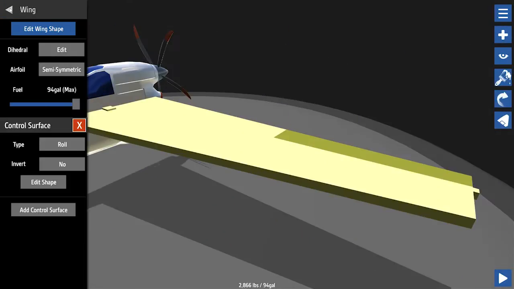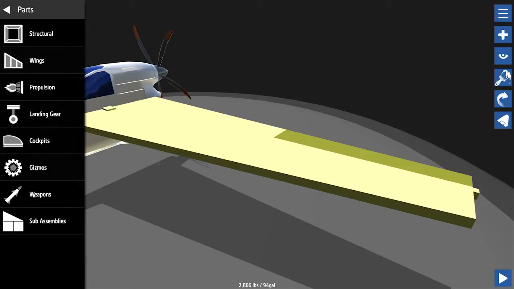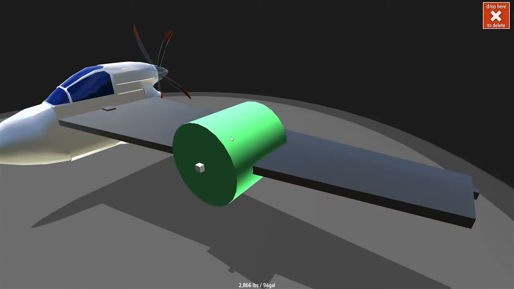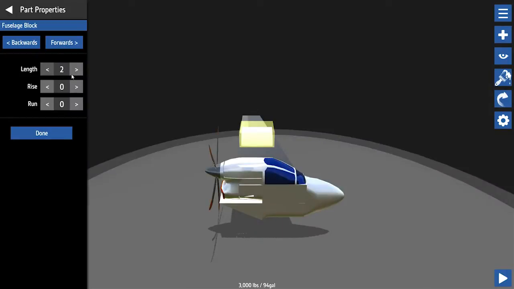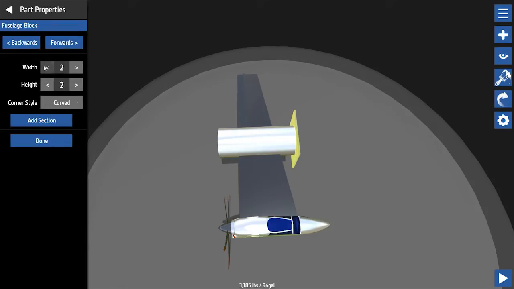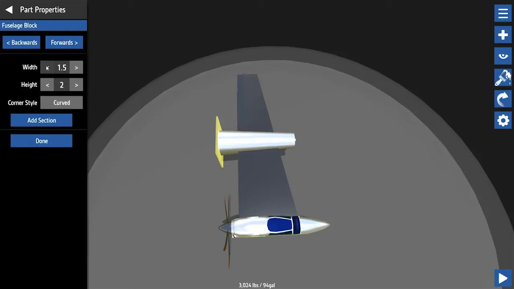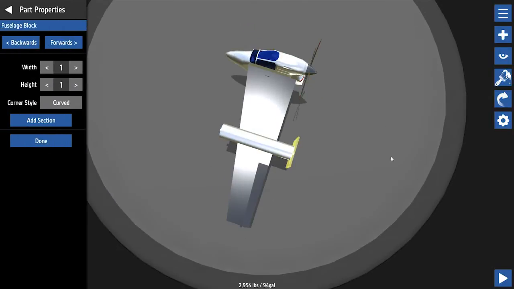Nice big control surface. Now let's go back here, we want structural and we want a fuselage block, there we go. Now we don't need this to be this big because we're only using it to basically put the tail out back. So if we shrink it down to 1, that might be enough. Yep, let's just set the back to also be 1. That'll be fine. Yep, that'll be fine, sure.